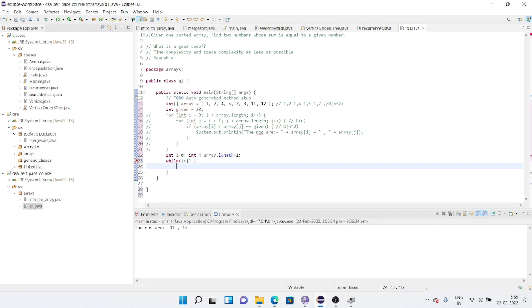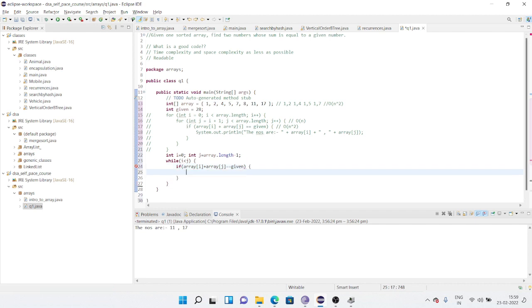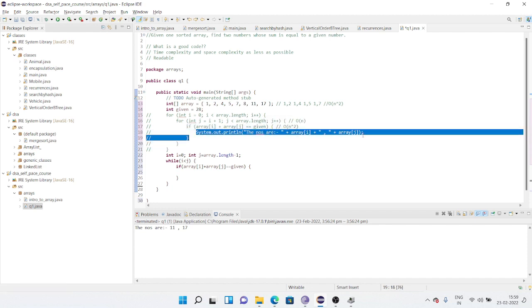If the number at the ith index plus the number at the jth index is equal to the given number, I will simply print what I printed earlier.